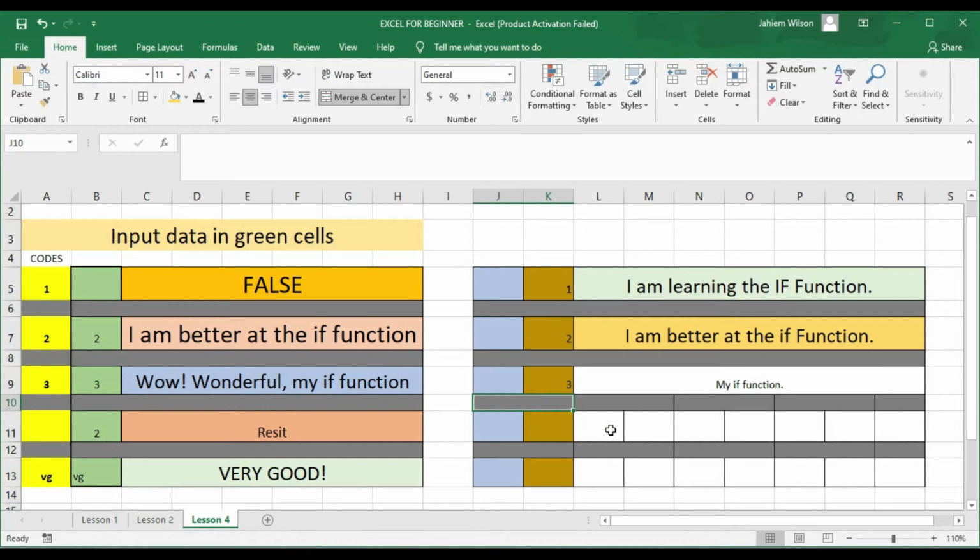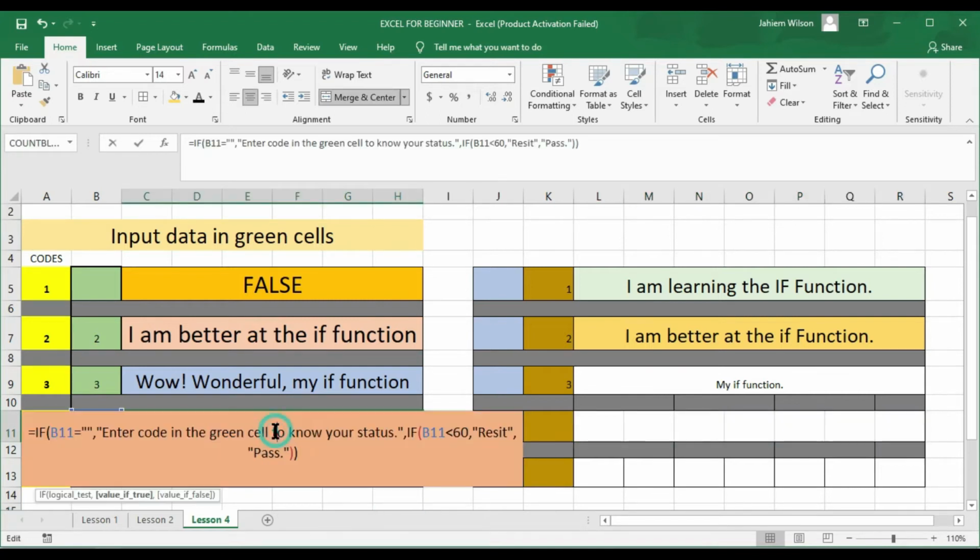Then we're going to come on down, and we're going to be writing something now a little different. We're going to merge these cells here, so merge center. Let's look at the function that we have here. This is a little different, and of course it's getting a little more difficult as we move along. Now here we're looking at exam grades, pass and fail, as you'd see on your notice board at school or colleges.